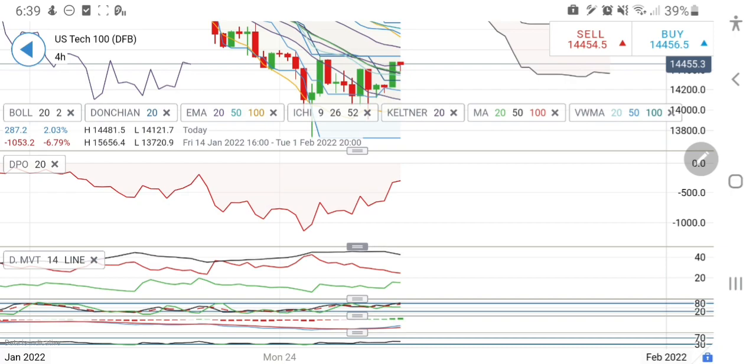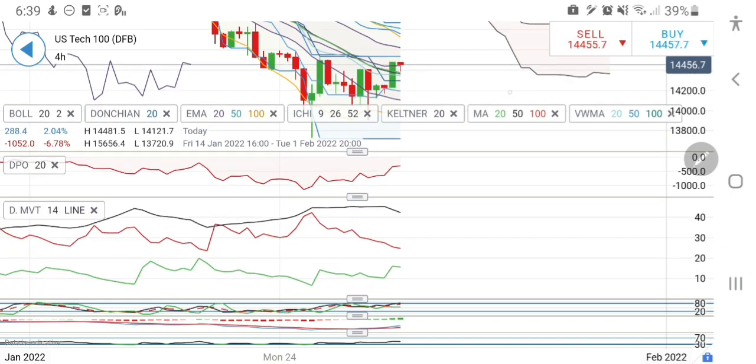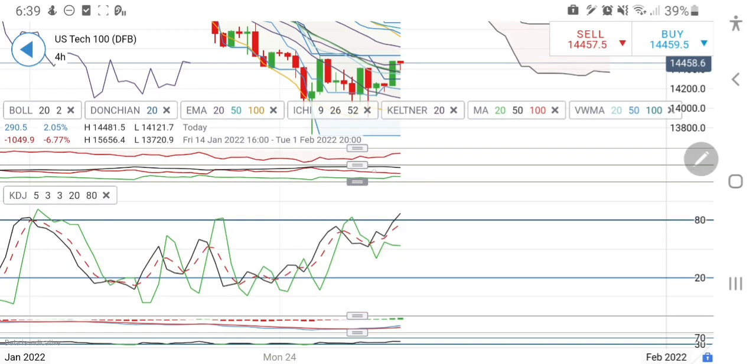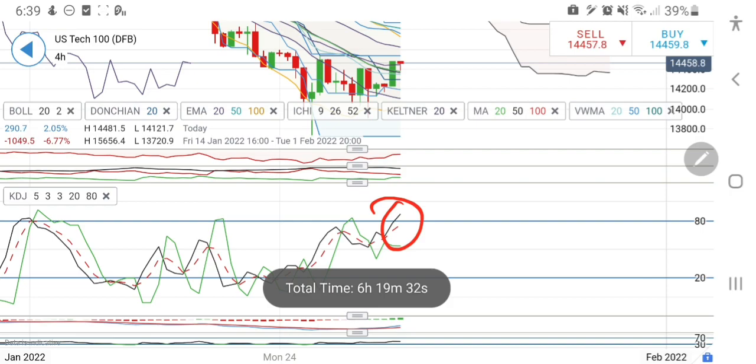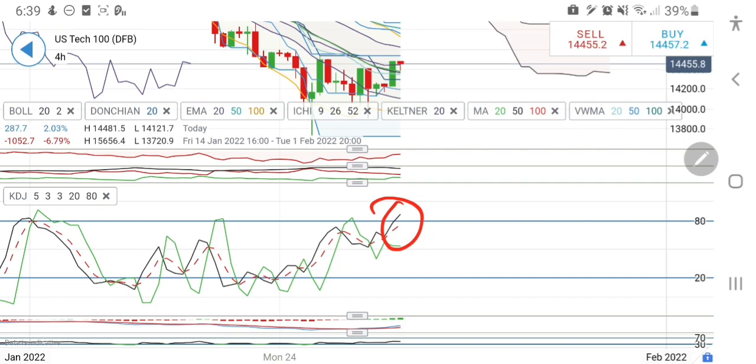You look at the DPO, it is in the buy zone, and right now it is running parallel, but may cross over on the bullish side. Stochastic is overbought. Till the Fed statement, they might take it higher, and then if the interest rate decisions and the Fed minutes suggest something, they might break the market. The statements can break the market heavily, so we have to take a bit of caution before the Fed minutes. You have to exit your positions.